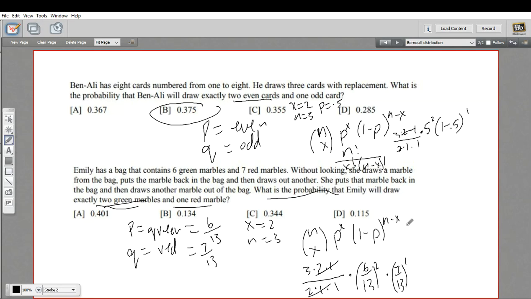At this point, we can pull out our calculators. Type in 6 divided by 13, square that, multiply by 7, divide by 13, and multiply by 3. I get 0.344 and a little bit of change, so the correct answer is C. That's how to calculate probabilities in Bernoulli trials.